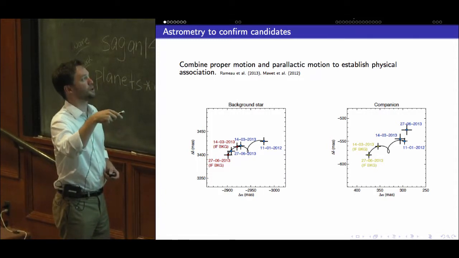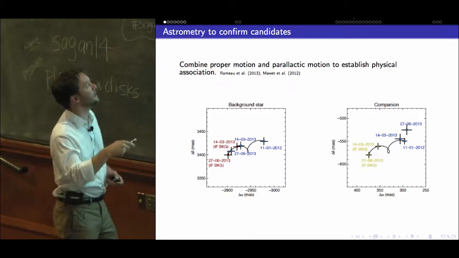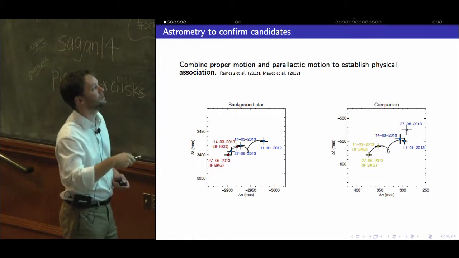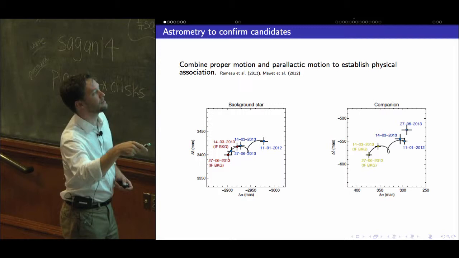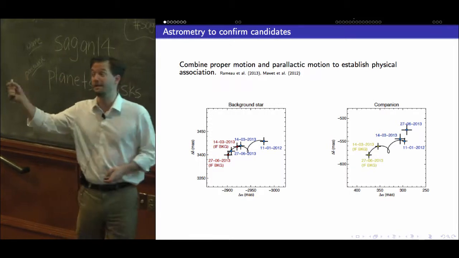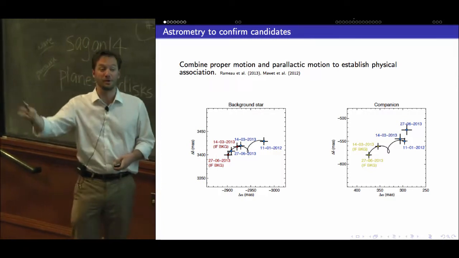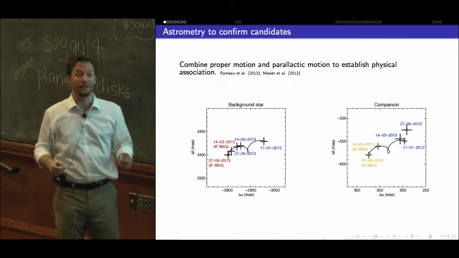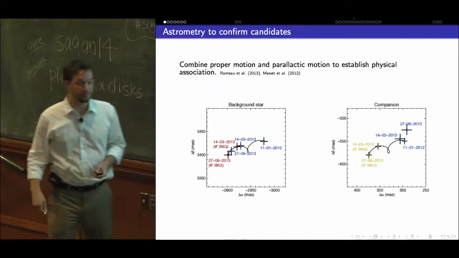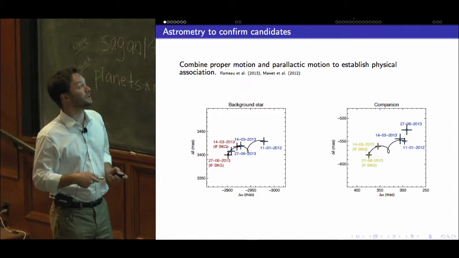Here you have the proper motion in this direction, and these little wiggles are parallactic motion. In this case, you can see the data, I think in red, is following the predicted position. And in this case, the data is really not following the predicted position if it was a background source, and it's actually a physically associated companion. That's why you need two or three epochs, two or three images, before you can claim that you've discovered something. You first have to check that it's not a background star. So that's really nice. But there's a cautionary tale with that.